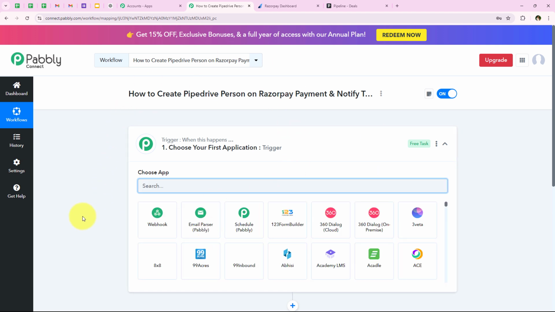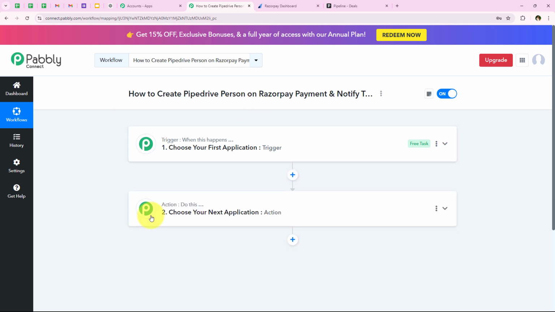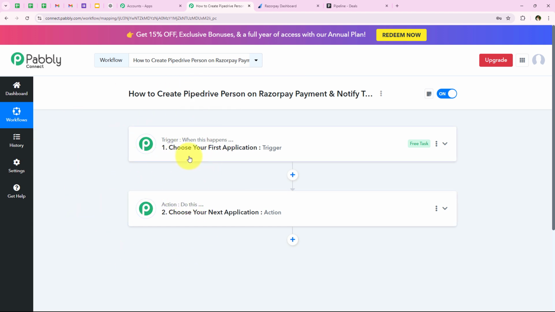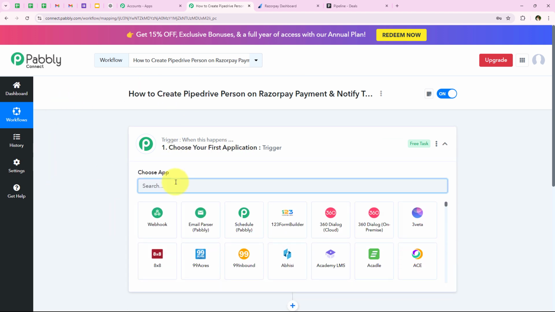And as soon as we click on create, it is opening the most important window of our automation, which is our workflow window. So this is the most important window because we have trigger and action in this. Trigger means when this happens and action means do this. So by this you can understand that the trigger is the commander for the workflow and actions follow the commands. And as you know that we can have only a single commander but multiple followers. So over here we can have only a single trigger but multiple actions following the commands of our trigger. And to start with our automation, we have to select our trigger application.